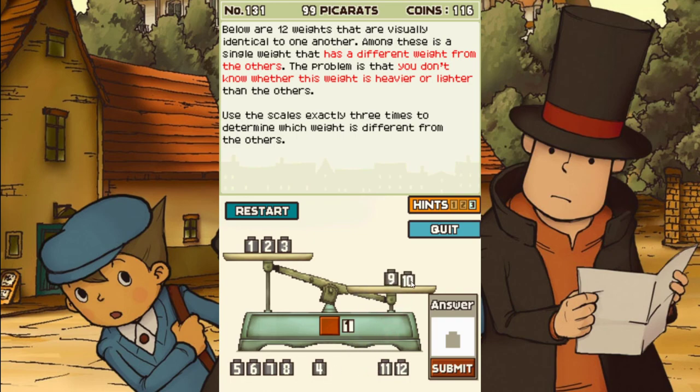then fill this up with 3 weights that we know are the correct weight, and then mix 2 of these around. If these scales weigh the same, 4 is our culprit. If this side goes up, 2 is the culprit. I don't quite have a way of determining which of 1 or 3 is the culprit. Okay. But that at least narrows things down a bit. I think that's another 50-50, but alright.